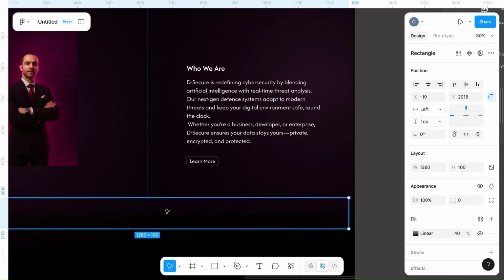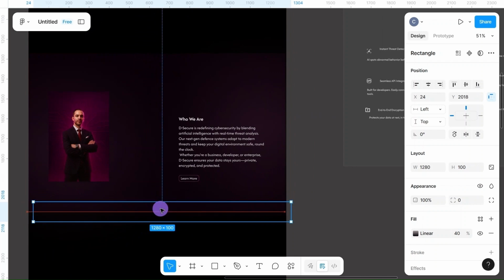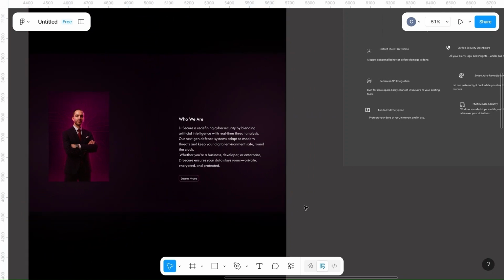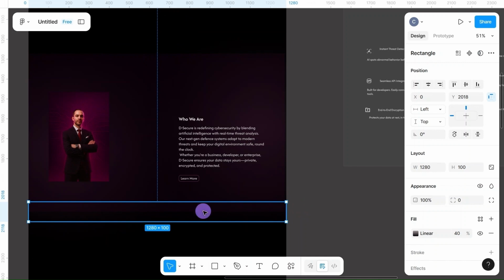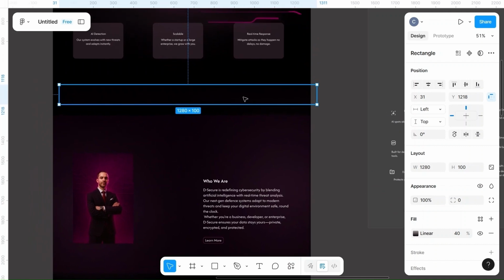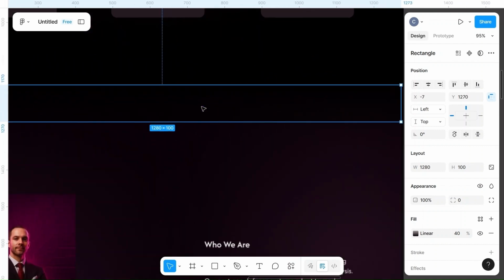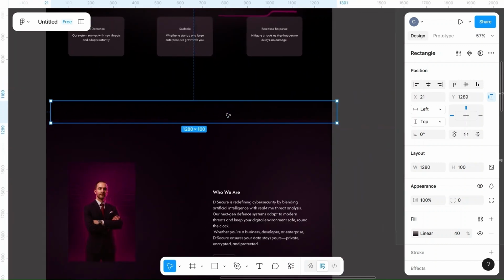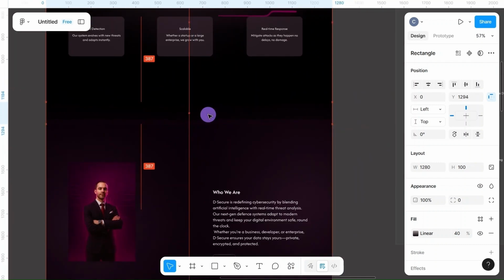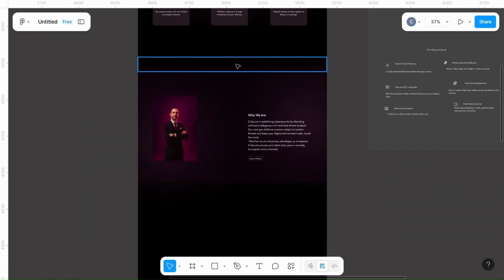It will not affect and not impact. Duplicate this and flip it down. Make it clear.